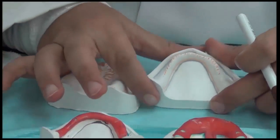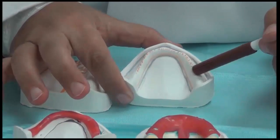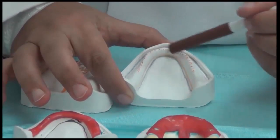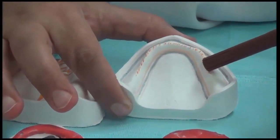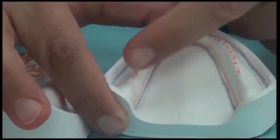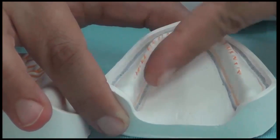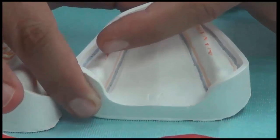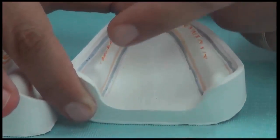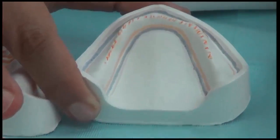In the lower, if we review it, there is cancellous bone beneath this well-attached mucosa, so the bone beneath is of poor quality on the crest of the lower ridge. And sometimes, because of the pattern of resorption, we might have what we call a knife edge ridge. It has been resorbed from the buccal and lingual a lot, but we still have a knife edge. The bone here is sharp, so this mucosa could be crushed between the hard denture and the bone beneath.